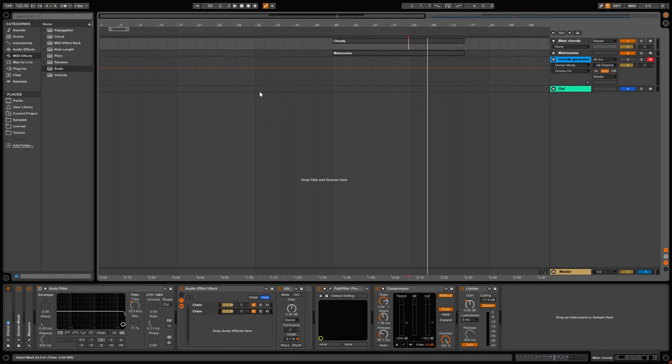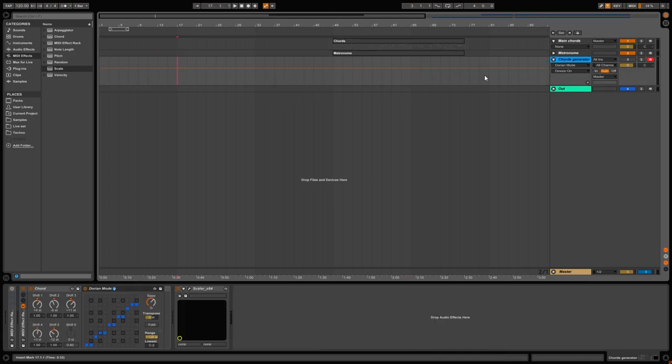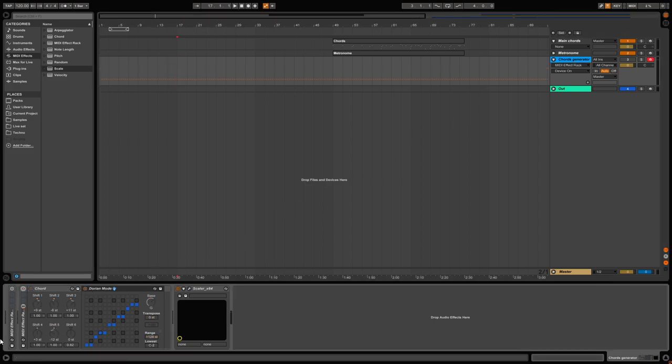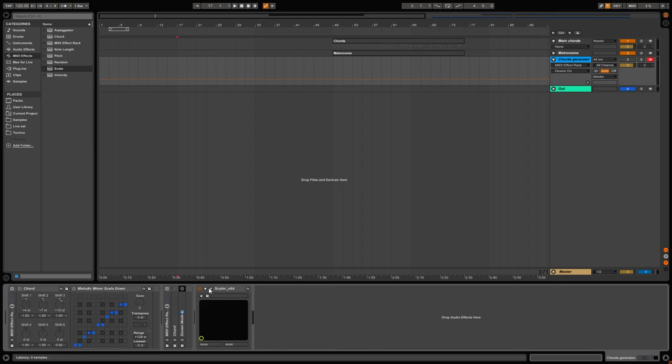So in the songwriting process, writing chords is of course essential. But to me, it's really hard to find interesting chords every time because I sort of have this basis that I work with all the time, but it ends up sounding the same every single track. So I came up with an interesting way to come up with new chords. And the way it works is by using two very basic MIDI effects that Ableton has by default, which are the chord effect and the scale effect.